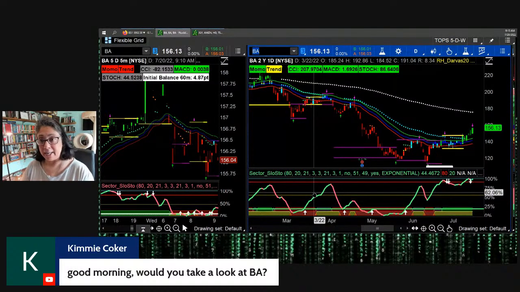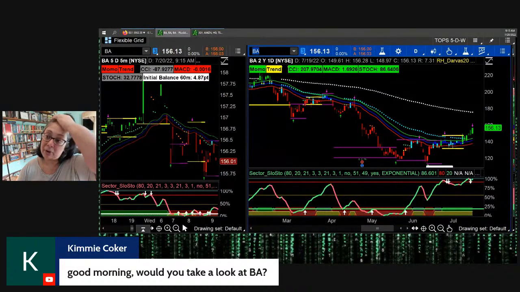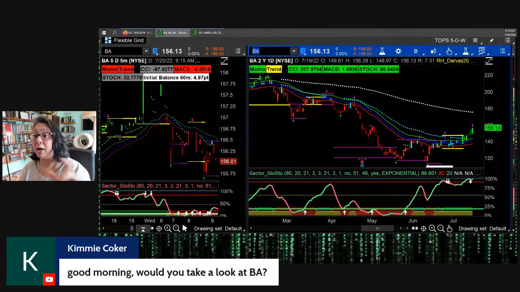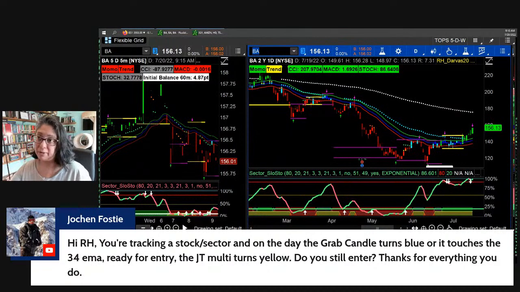Because Boeing could then introduce you to its friends. And maybe there's a stock that has a better bullish structure or bearish structure than Boeing. So maybe Boeing is just the first look at a group of stocks that are moving very similarly. But then you say, well, Boeing may not be the best opportunity, but other stocks in that group may be. So let that be the opening salvo, if you will, to how you will look for more opportunity in that specific group. All right, next up, and thank you for the question, Kimmy.